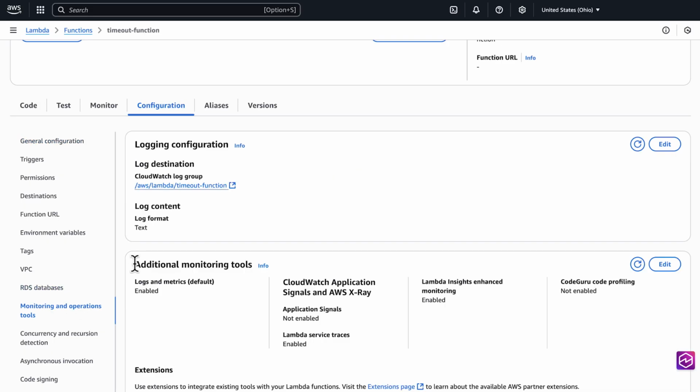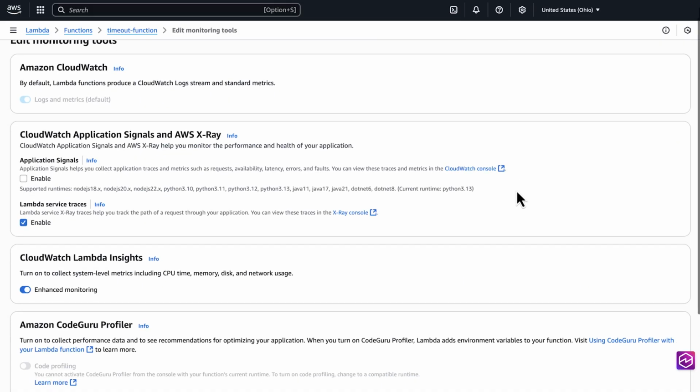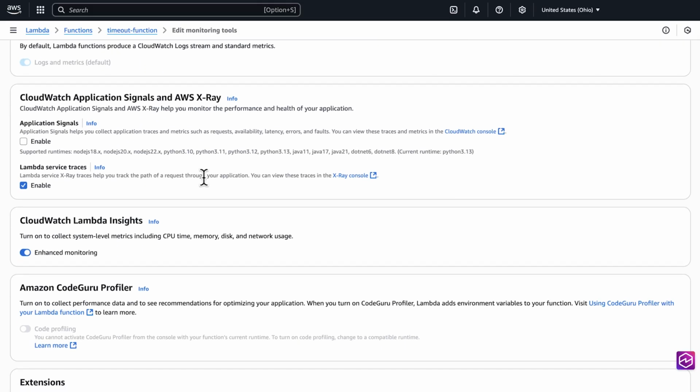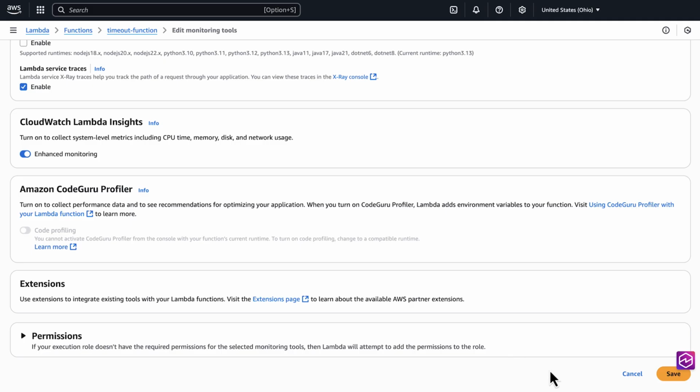On the Additional Monitoring tools, choose Edit. Under CloudWatch Application Signals and AWS X-Ray, choose Enable for Lambda Service Traces. Finally, choose Save.